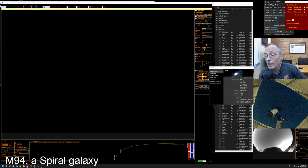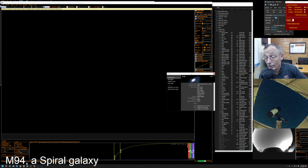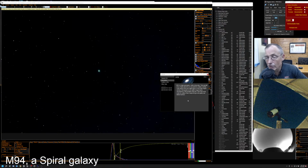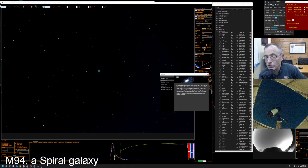And M94 is a bright spiral galaxy visible with binoculars. Telescopically, it has a bright spherical core surrounded by a fainter oval halo. So we're not going to see, oh look, it says large amateur telescopes might begin to reveal a hint of spiral structure. Photographs reveal a tightly wrapped spiral surrounded by a ring of bright young stars. These may be the result of a collision which compressed gas in the galaxy and initiated a starburst. So let's hope we can begin to see a hint of the spiral structure.